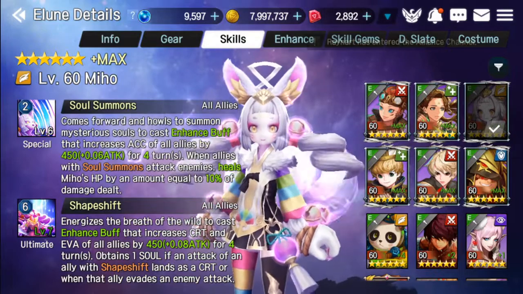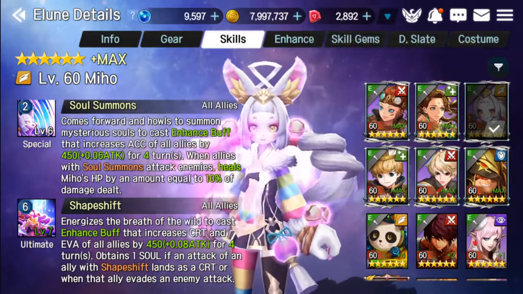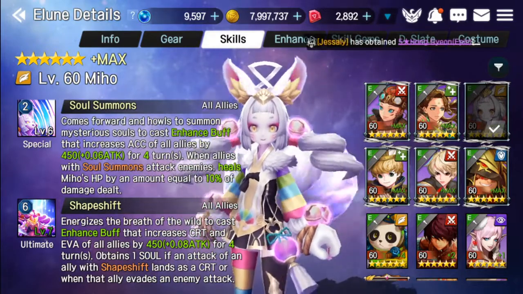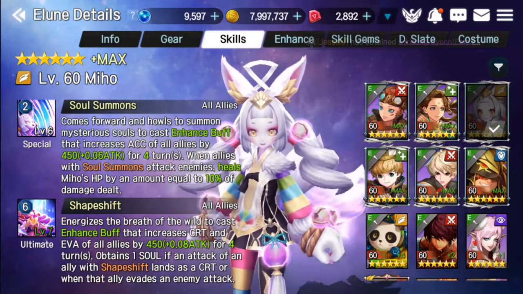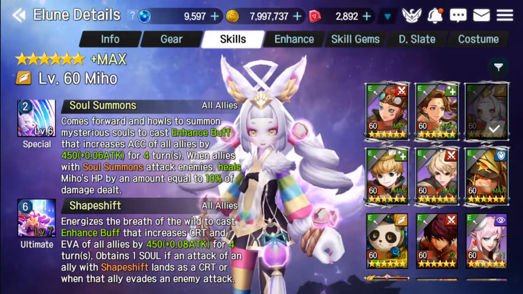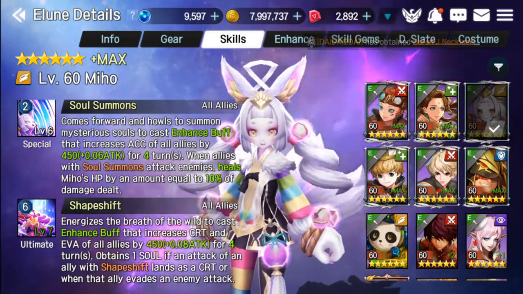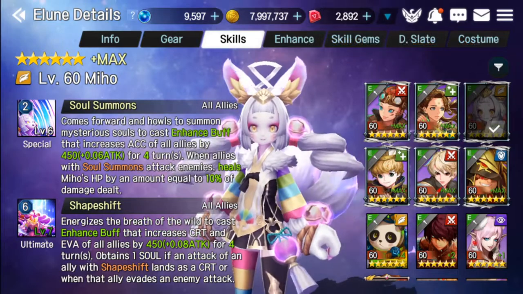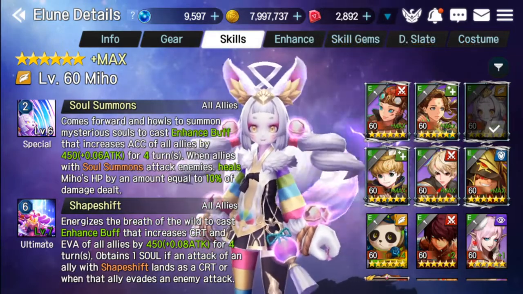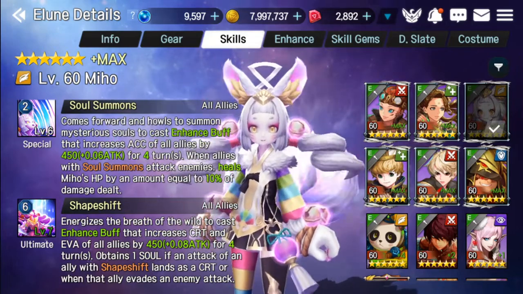Anytime anybody on your team evades an attack, that's 1 soul. Now it's not per hit on a multi-hit attack. If they attack with, say, 4 hits, like with an Artemiel Revenge, and 1 of them evades, that's 1 soul. 2 of them evade, still 1 soul. 3, 1 soul. All 4 evade, still 1 soul. If there's an evade on anything, it's still 1 soul. It just goes by the attack. Did the attack have any evasions on it at all, even on multi-hits?